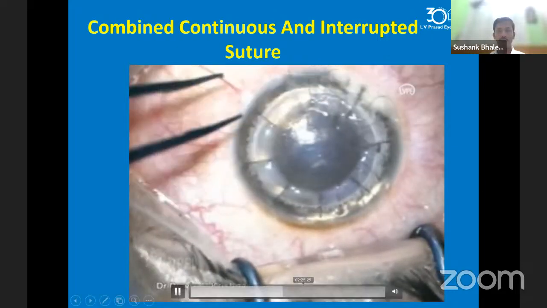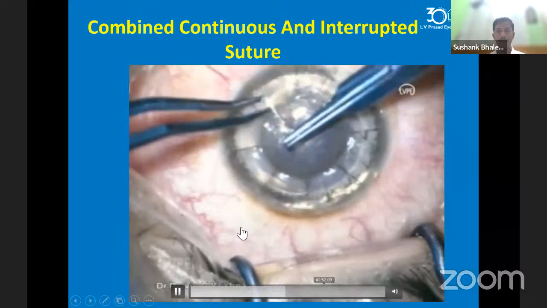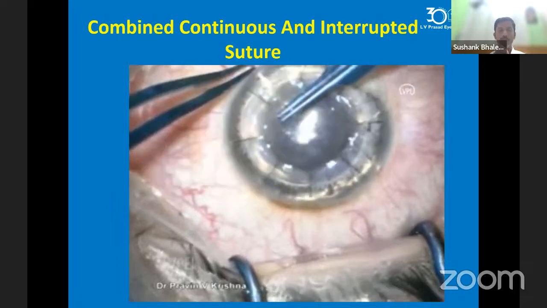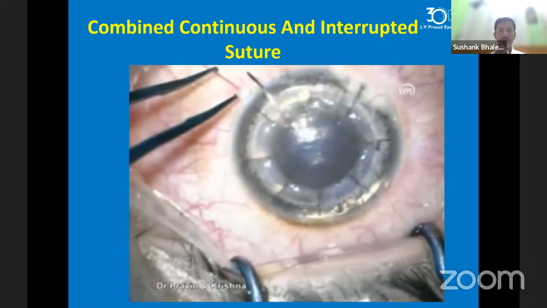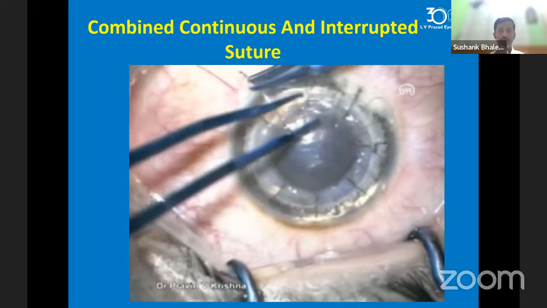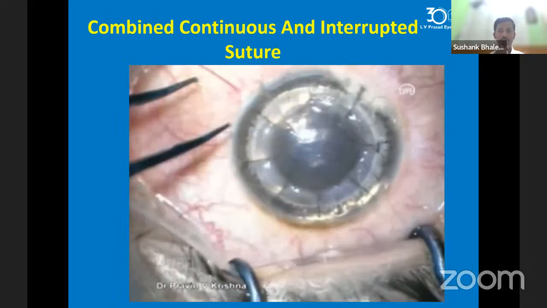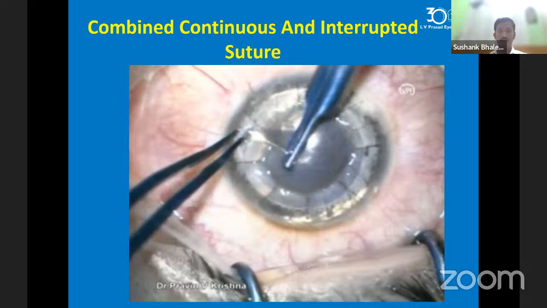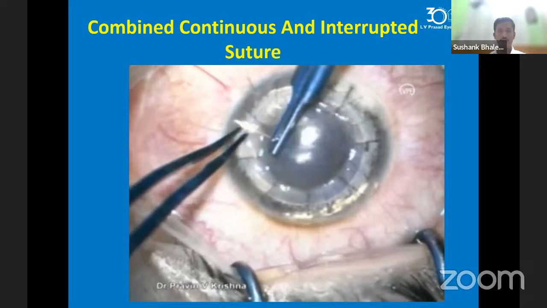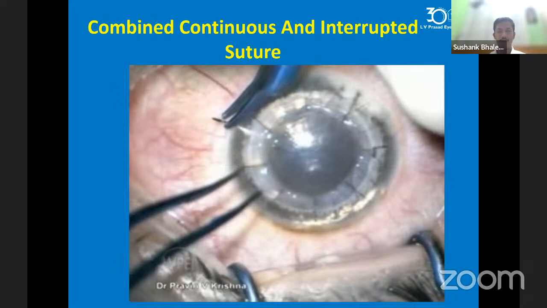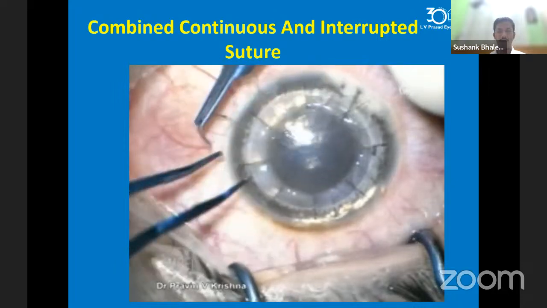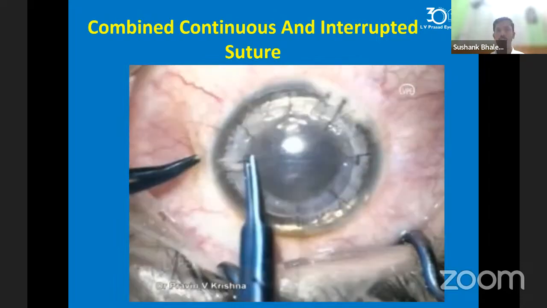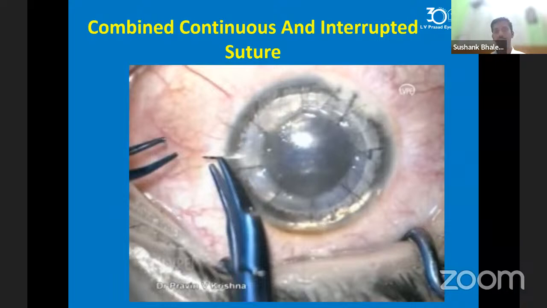So this is how the continuous suture is passed. I would like to tell all fellows and all residents that they should practice this kind of suturing also in wet lab, rather than sitting on the patient.